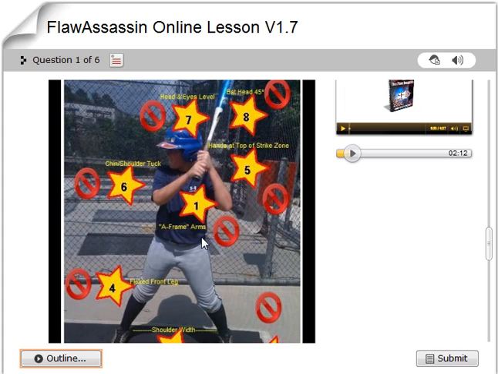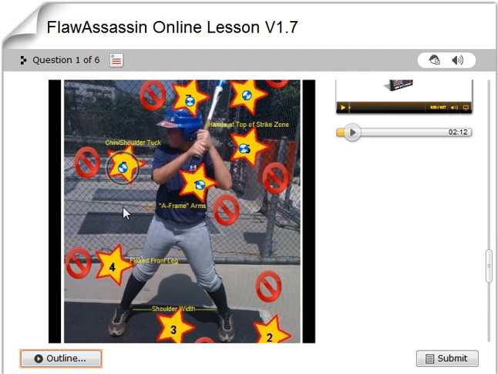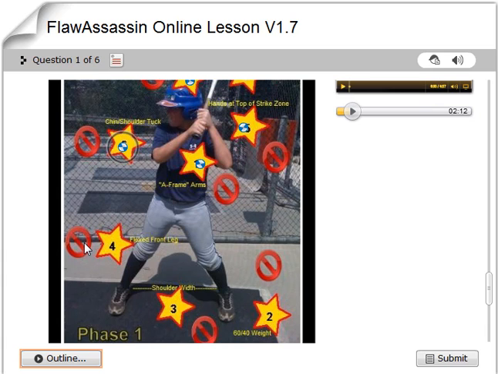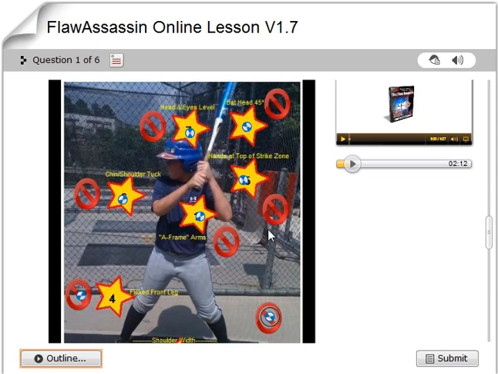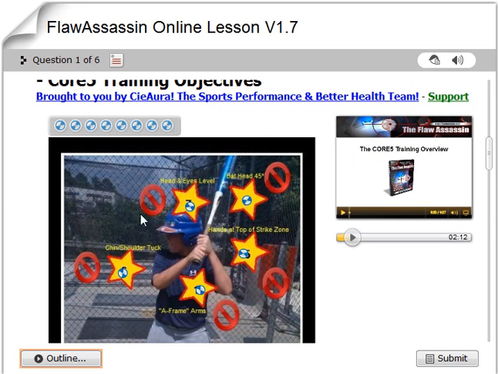So, as I compare my video clip on my digital device with the illustration, I'm going to look at point number 1. Am I close? If I am, I'm going to put the training pin after I click on the illustration in the star. I'm going to do that for each one of the skill areas that I'm right on the money on. In instances where I'm missing the mark, or I'm close, or I can't tell for sure, in those 3 instances I'm going to place the training pin in the red circle. At the point that I'm done completing all those, this will fill out, and I will be done and ready to move on.